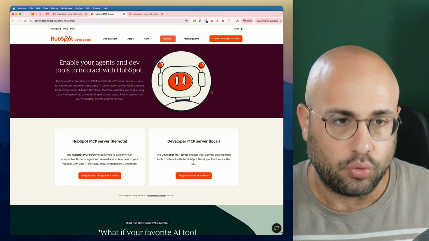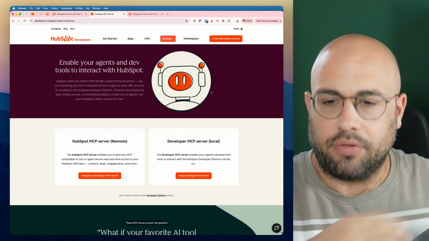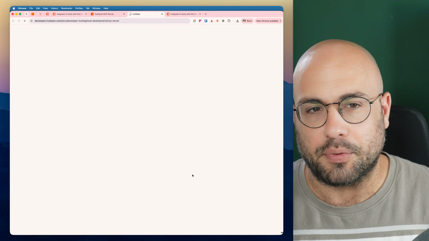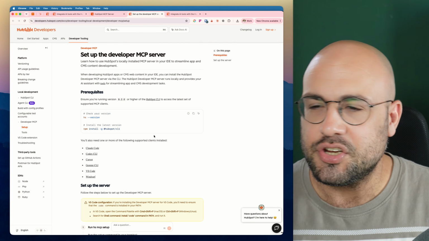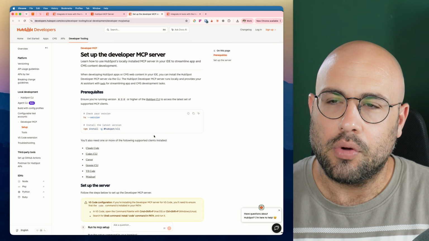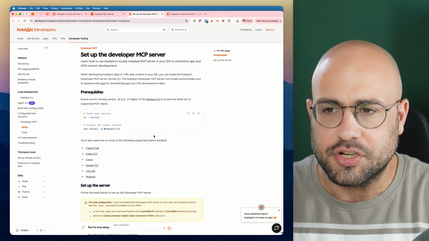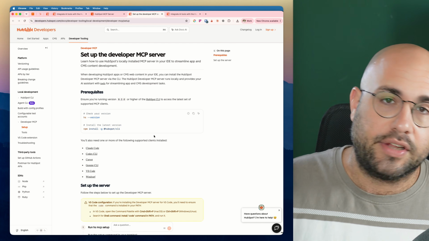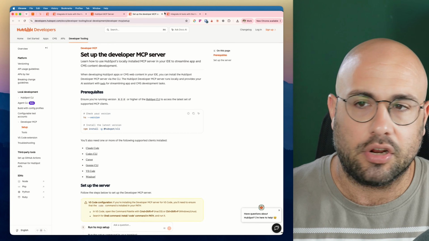So I think a good start would be, hey, we have two different HubSpot MCP servers in practice. There's what they call the HubSpot MCP server remote and what they call the developer MCP server local. The developer MCP server local is mostly for developers working on the HubSpot CMS and app system. It's not really meant for people who want to work on the CRM data side of things. It's meant for people developing applications and working on CMS content. So if you're working on that side of the platform, and we will have a full dedicated tutorial for that later on in the channel, you should use that server, which runs locally. You don't need a hosted instance.